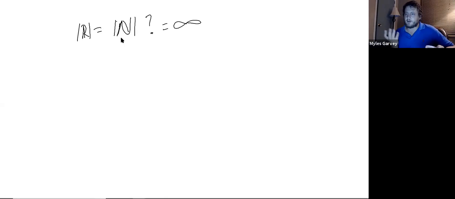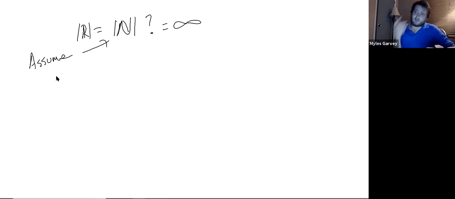Is that infinite? Well, before I jump the gun, let's do a proof by contradiction, that idea of assuming something, coming down to a contradiction, and therefore suggesting that whatever it was we initially assumed must be wrong, and the opposite of it, therefore, must be true. So let's assume that this is true. Then this means that any real number, whether it's rational or irrational, doesn't matter, can be put in a one-to-one correspondence with the natural numbers.